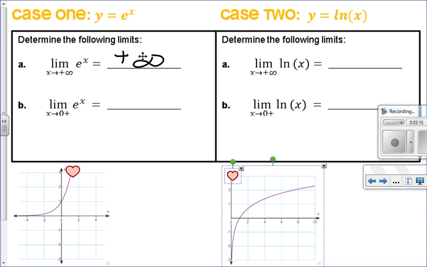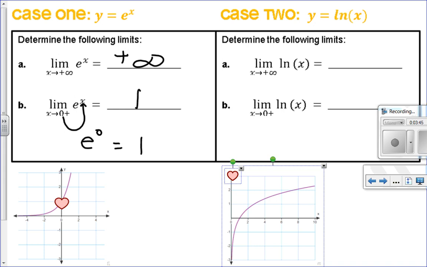Let's look at the case where I'm approaching 0 from the right. As I'm getting closer and closer to 0, you can see that my function is going to a value of 1. And actually, in this one here, I could just sub my limiting value in. And e to the x, well, any base to the exponent of 0 is just equal to 1. So I see it graphically and also by substituting it in.